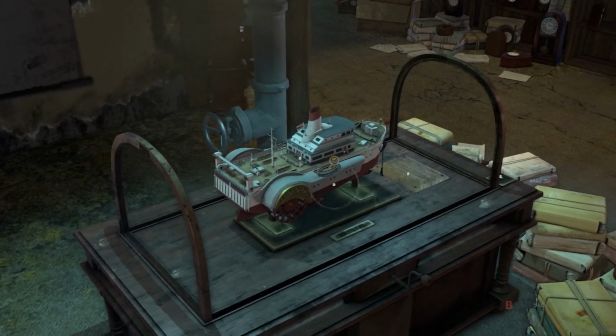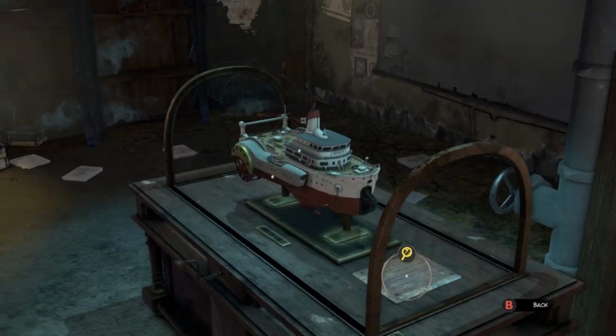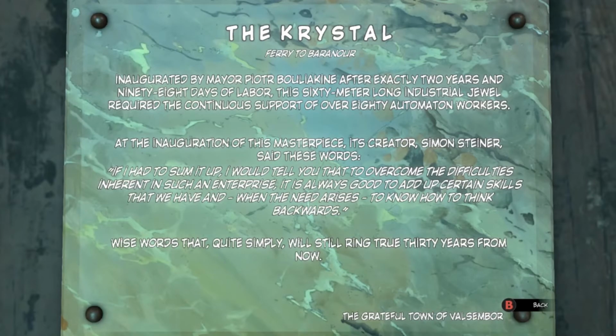I want to have a look at the plaque again. Okay, so let's have a look. 2 years and 98 days of labour. So 98, this 60 metre long industrial jewel. Oh, I need a pen. Give me a pen. Right, let's just jot this down. I didn't even notice those numbers there, because I think it's because they weren't in number form, maybe.